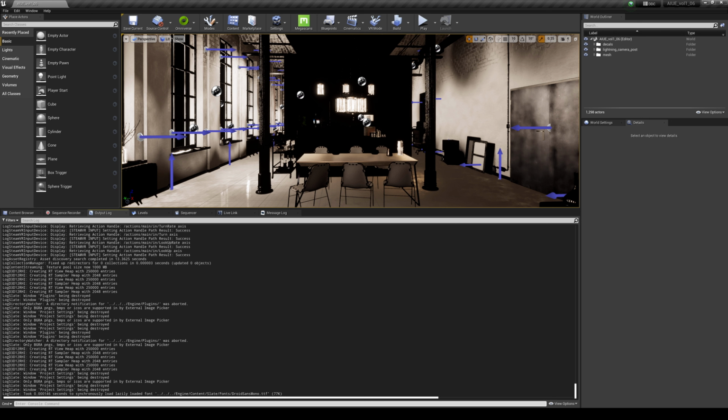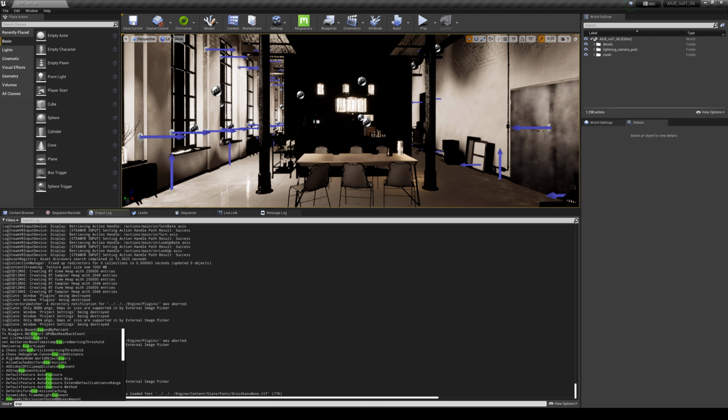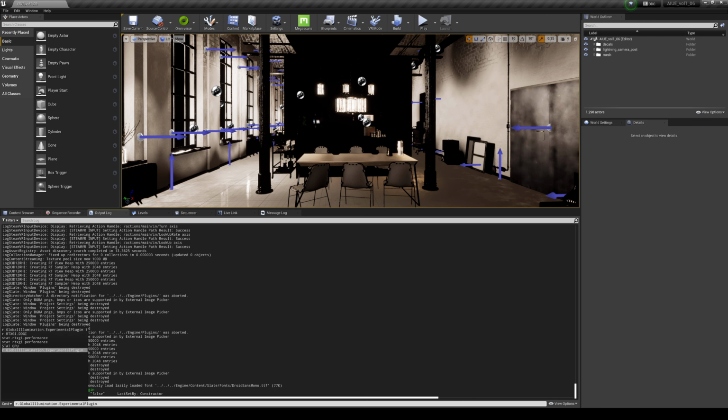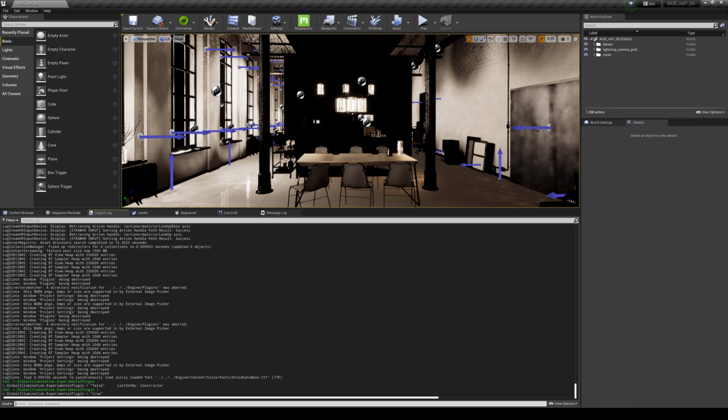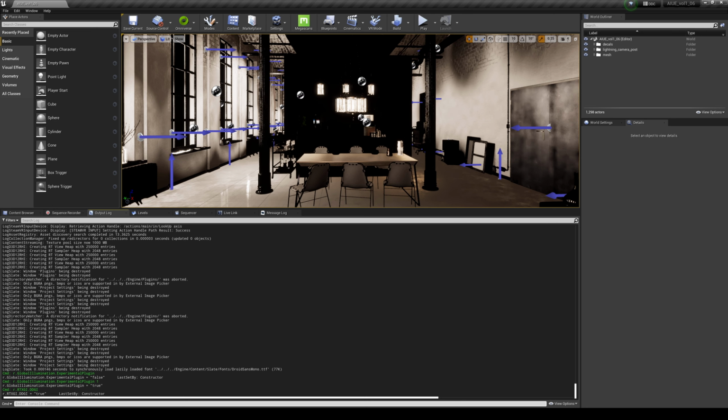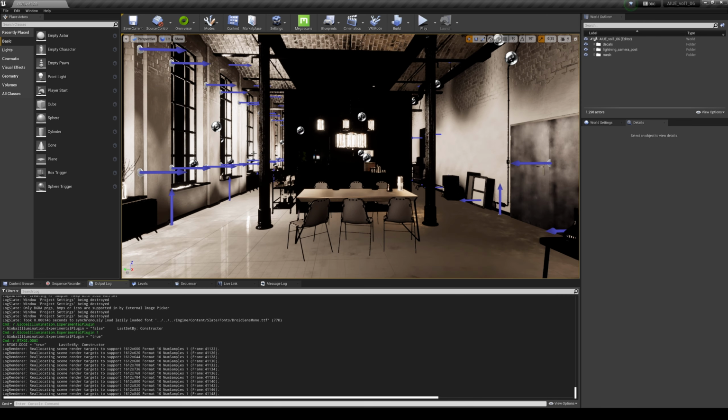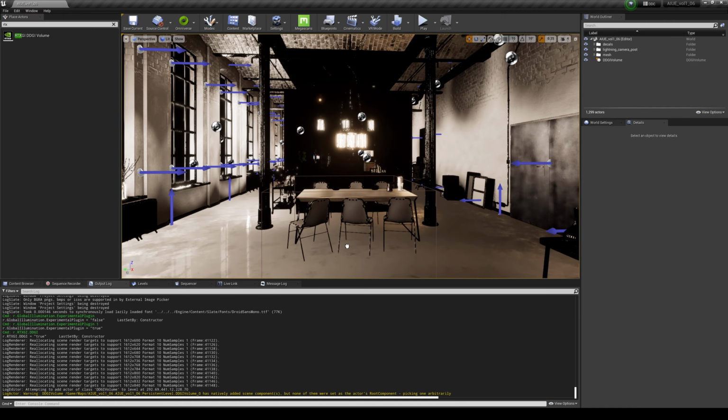So if you type in experimental right here, global illumination experimental plugin, go ahead and make that into a 1, so it's true. Additionally, if I type in RTX GI DDGI right here, make sure also that is true or 1. So it's good and it is plugged in. All right, so next step is type in the actor classes right here, RTX GI. We'll drop that volume in here.